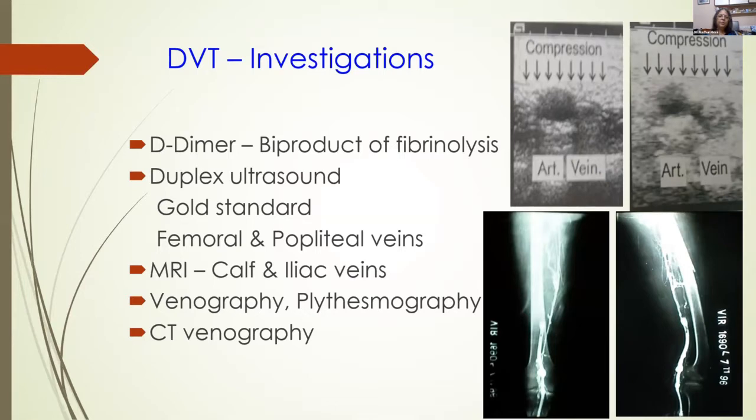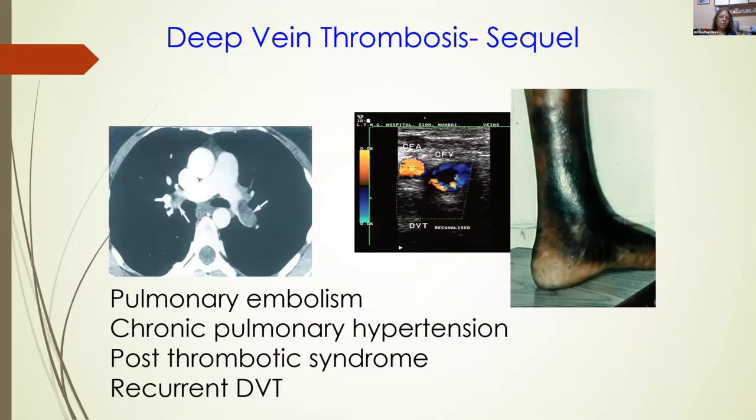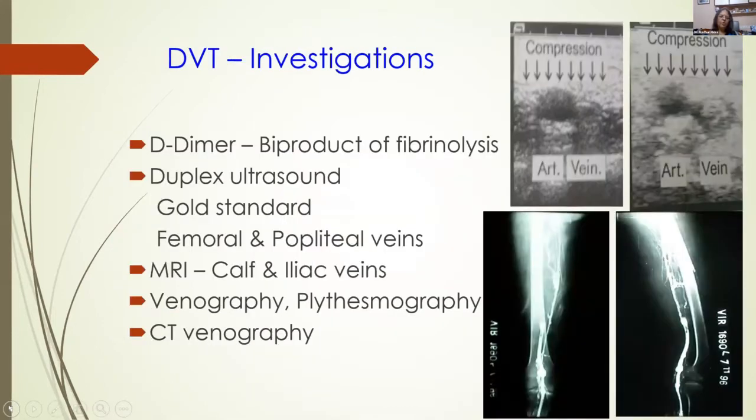Today, we rarely perform traditional venography or plethysmography. This is an old photograph of a venogram done way back in 1996, I think. And you can see that there is no visualization of the femoral vein in the thigh, and there is a loose tail of the clot that is seen in the femoral vein just below the non-visualized femoral.